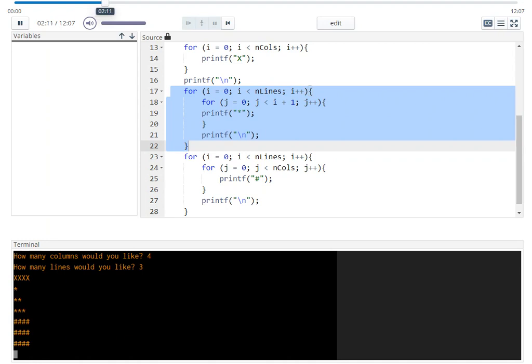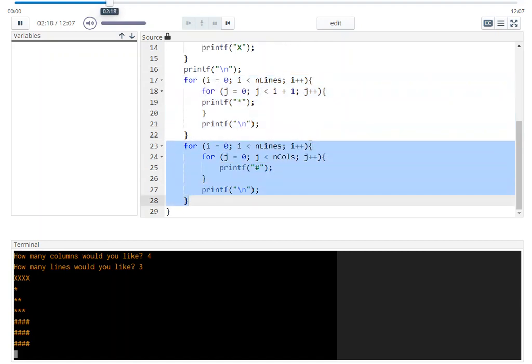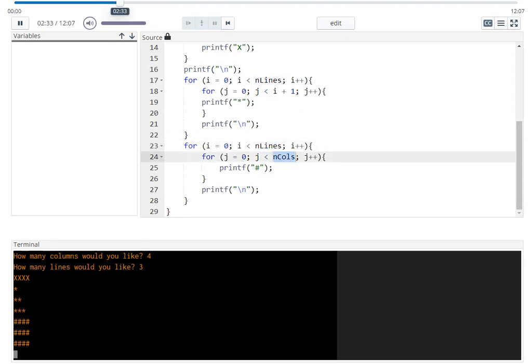And then we have this code here that prints a rectangle of pound signs, and this rectangle has a height of the number of lines and a width of the number of columns.